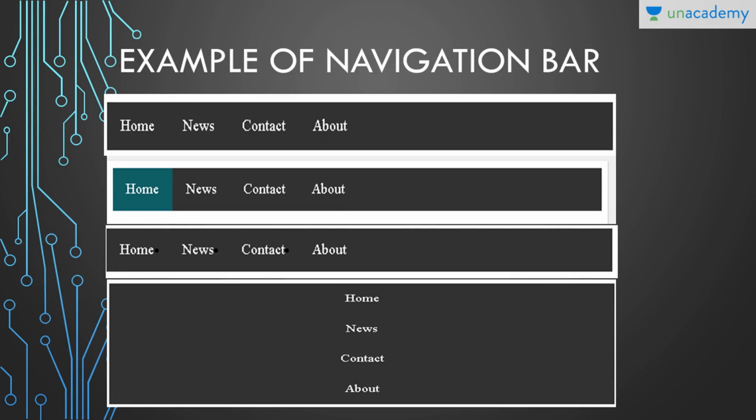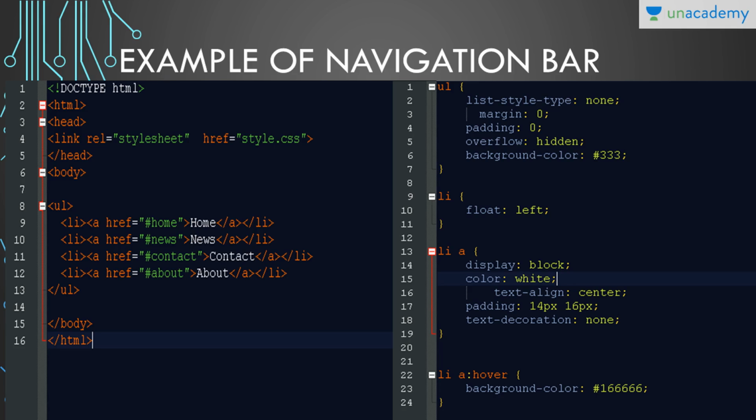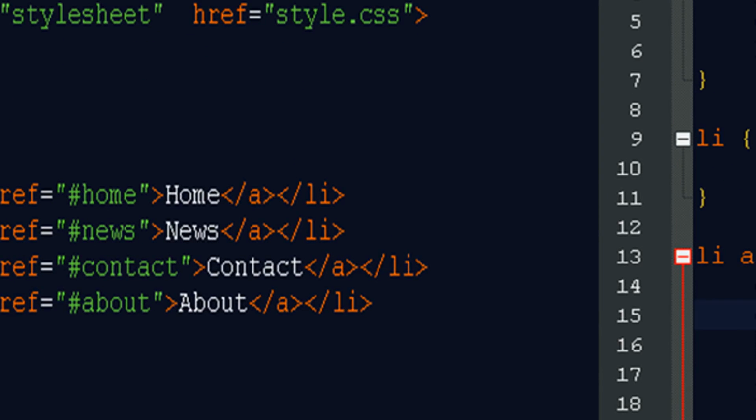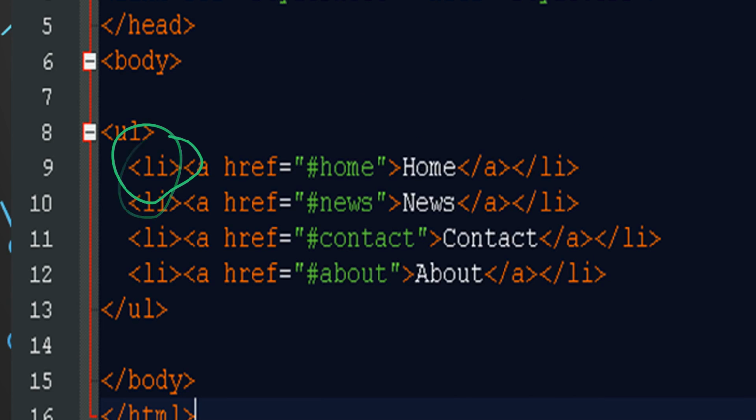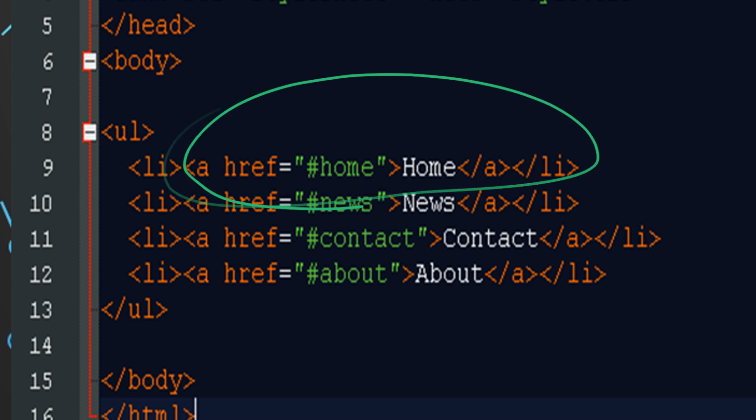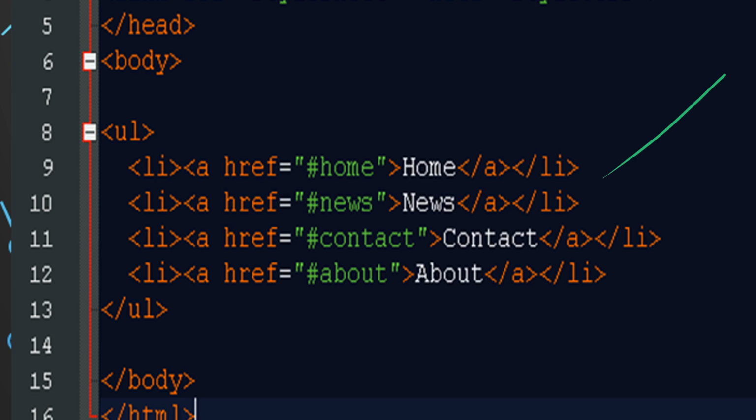Now here you can see in my navigation bar that whenever I click home, it must navigate to home. After that, whenever I click news, it must navigate to news. In this way it must navigate, which means I also have to provide the link to it. So here you can see that I have used the link text too. First of all we have used the list item tag and the list item closing tag. Now I want that whenever I click it, it goes to that particular URL. So here I have given the link using the a tag. You can simply use the a tag within the list item like this.